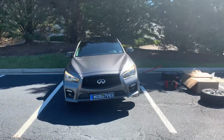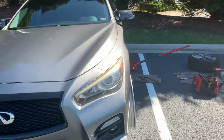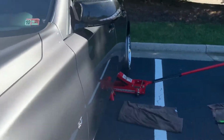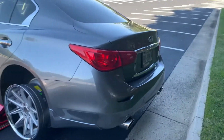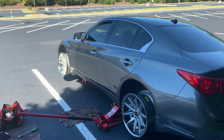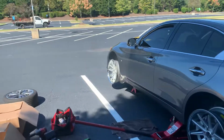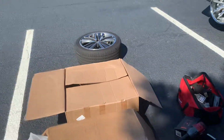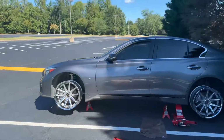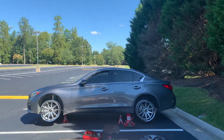So I'm gonna go ahead and let y'all boys go. It sucks, but let me know what y'all think I should do. Like I said, I didn't pay nothing for these. So I might just go back to the drawing board and get different wheels since they don't clear. Oh man. One last look. And peace, y'all.